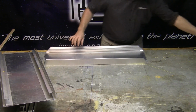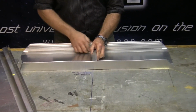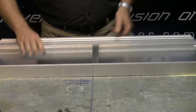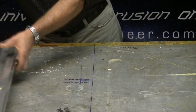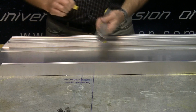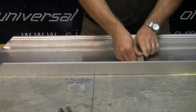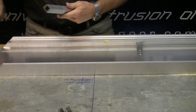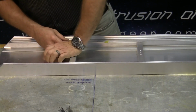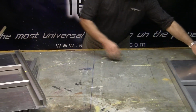Okay, so what we're going to do now is take some 1-inch tubes and place these in, and they're going to act as cross members. The yellow tape here I've indicated would be for the ballast. We put 2 in this spot, and the beauty of using the 1-inch tubes is you can mount your ballast onto these tubes, and it saves a bunch of time when you make a ballast.